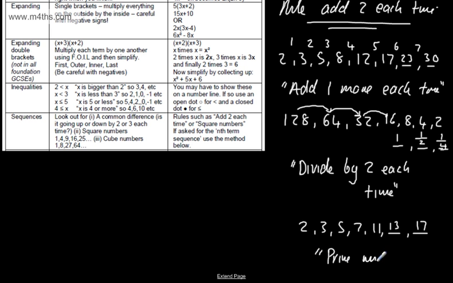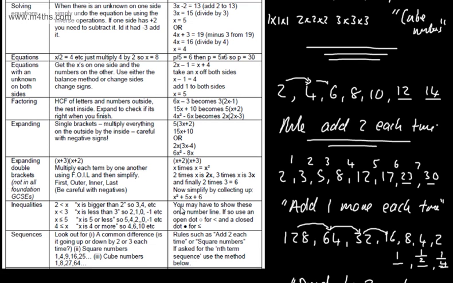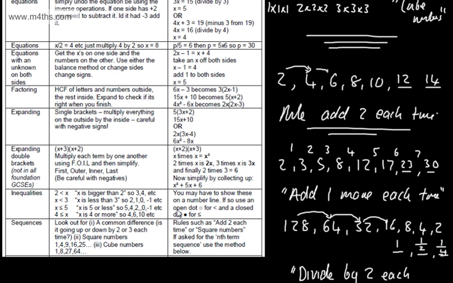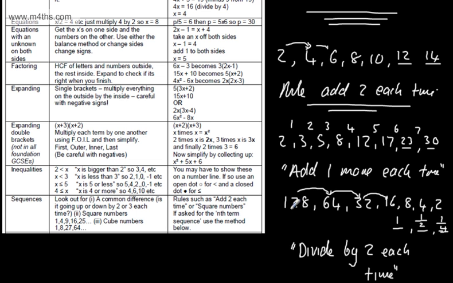Some of these questions will be in terms of gates and fences, and you've got to give a rule for the number of posts compared to the number of fences or slats. Just use some logic and state a rule. Adding 1 each time, adding 1 more each time, dividing by 2, multiplying by 2. You could even have, if we went the other way with this, the powers of 2.